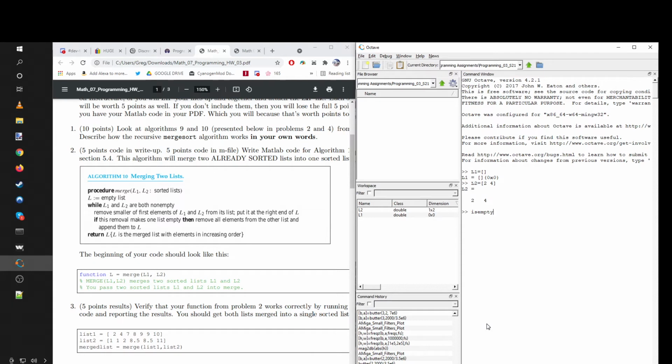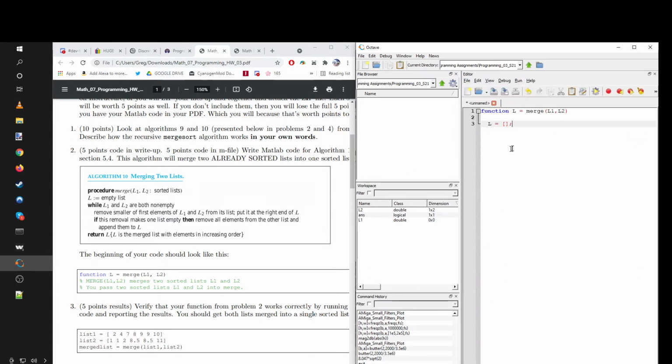If I do isEmpty L1, it returns 1, which is true. If I do isEmpty L2, it returns 0 because L2 is not empty. So 1 is true, 0 is false. This built-in isEmpty command can easily check if something is empty.